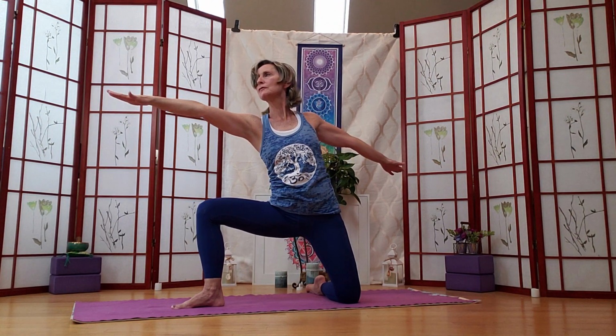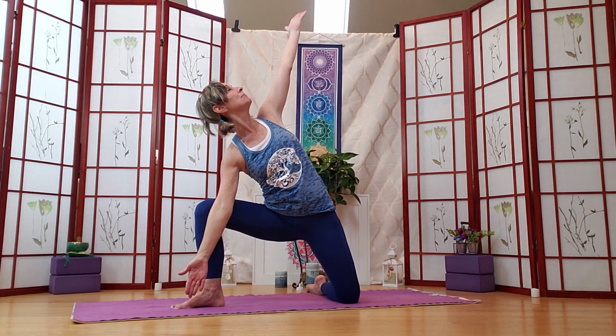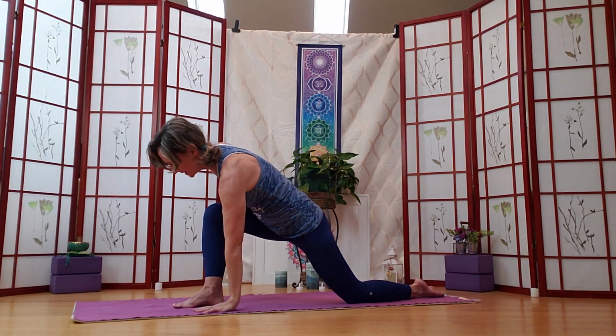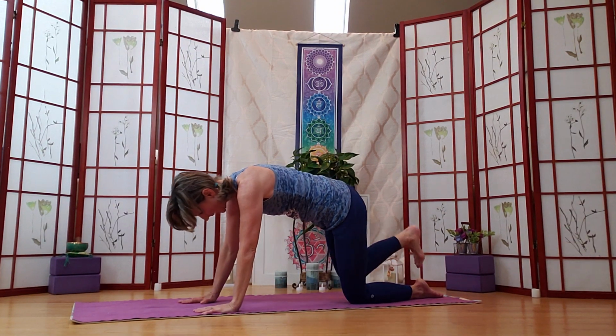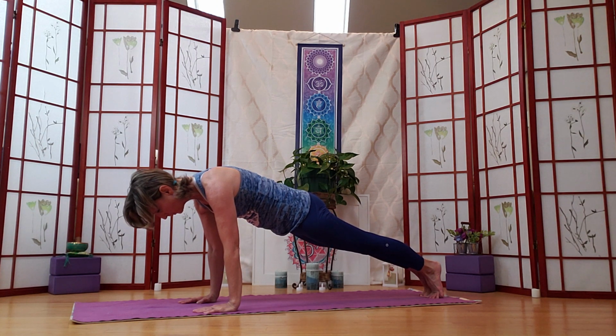Reach that right arm as far forward as you can. Let the right arm come under, the left arm come up. We're going to windmill that arm forward, pivoting the left foot. Take your right foot back to plank and your left foot back to plank. Rock it slightly forward, breathing in and exhale.